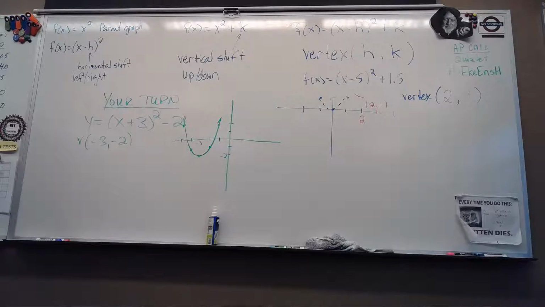Put your hand up if your vertex was at 5, 1.5. I got one hand. I got two hands. I got 3 hands. 4 hands, 5 hands, 6 hands, 7 hands. Yeah! How many people put up their hands because it was easier than doing it on the computer screen, and that was what Mr. Harmony was expecting? Raise your hand if you hate to raise your hand.